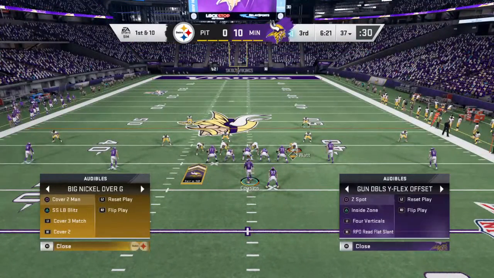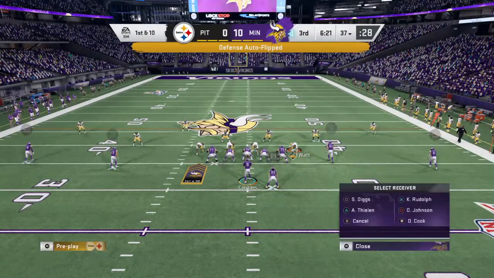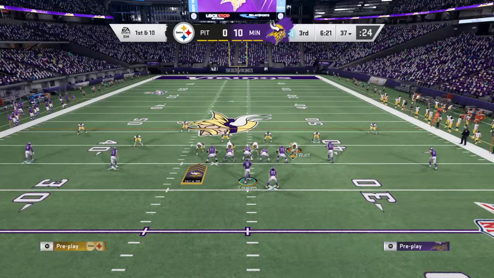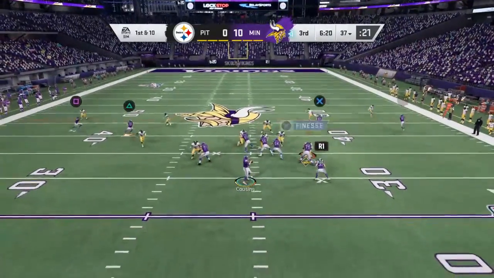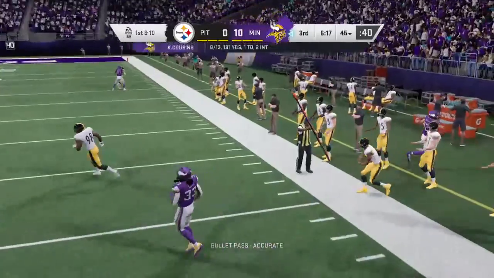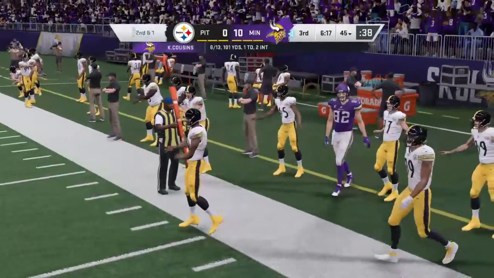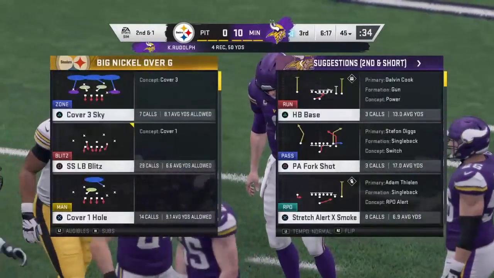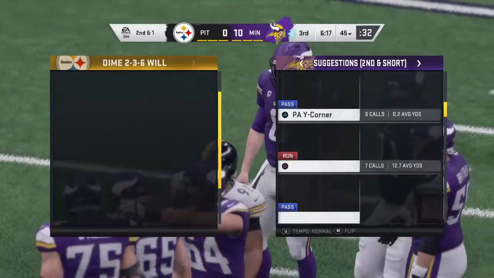Line of scrimmage, the 37 on 1st and 10. Working out of the gun, Cousins. Incomplete, right side, the tight end Rudolph. And he'll go out of bounds, it appears, right at the 45. Give him 9 there, the first down completion.